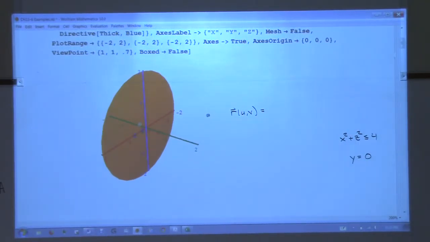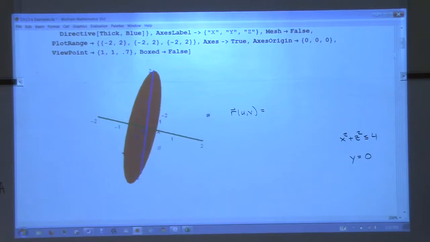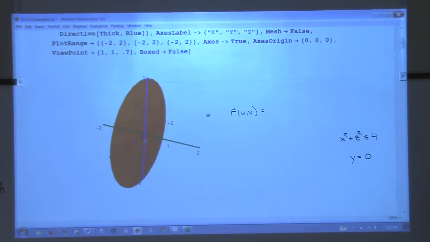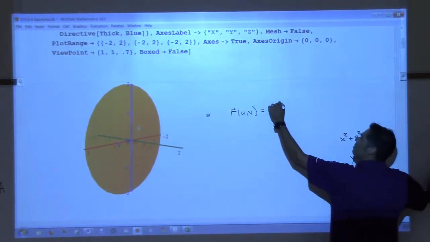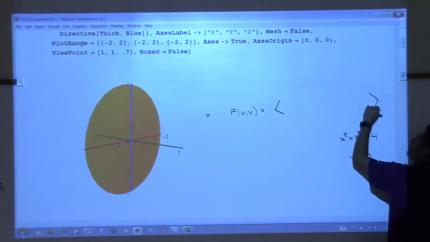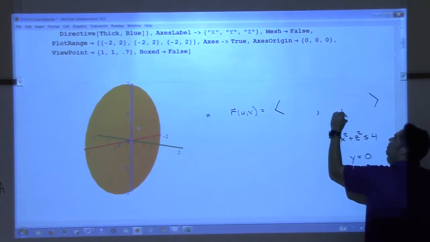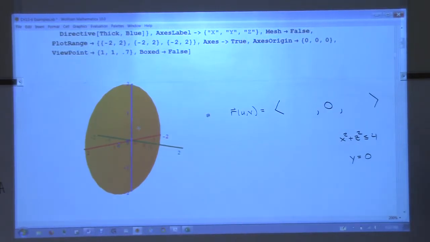All right. So this is a disk, isn't it? It's not a circle, it's a disk. It's everything in there. And there's something about it that is always the same. What's always the same with this disk? Your y is always 0, right? Correct. So when you come to do this with your component functions, you can say that the middle one is 0. That's for sure. Now, how do we draw the disk?